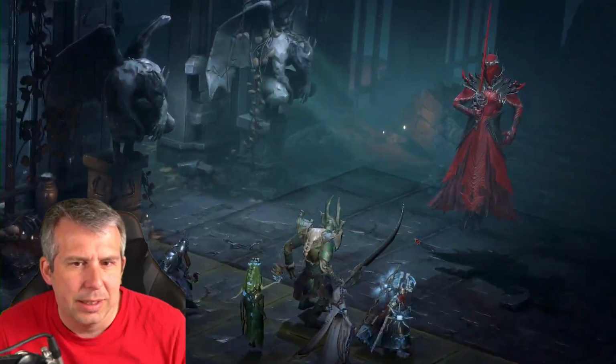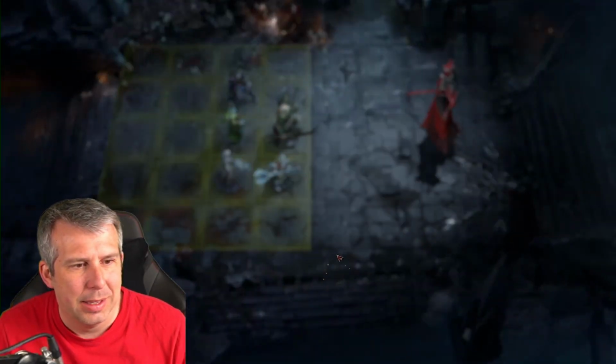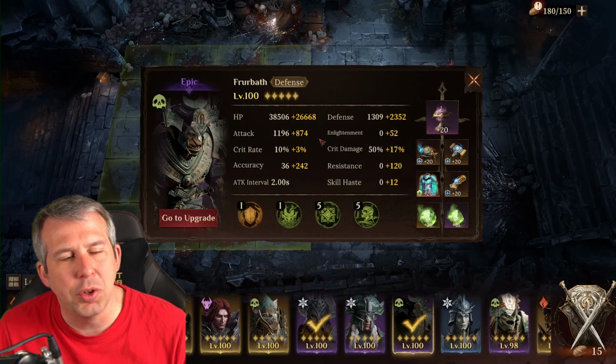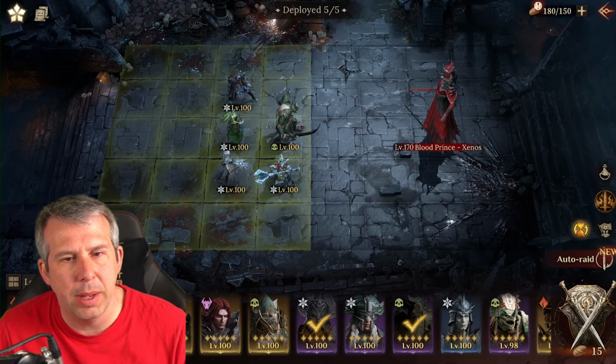There he is. Actually, such a cool intro animation. Love that. Yeah, let me talk you through who I'm bringing and why. So we've got Frobaf. So good. Such a good tank. The positioning doesn't matter a huge amount here.